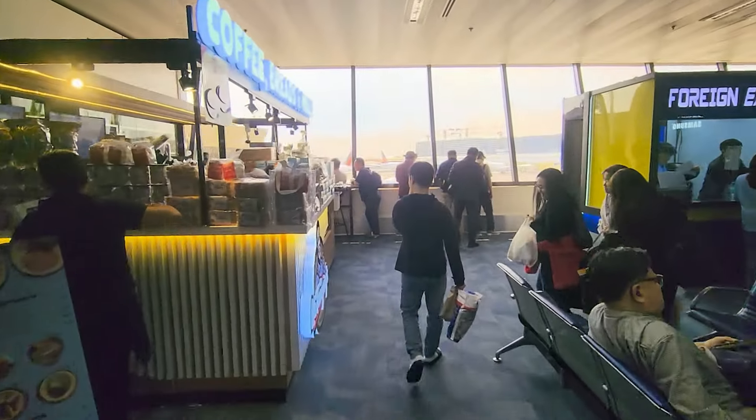I would recommend dressing quite light when you come to the airport on a hot day. This airport can be really uncomfortable — yes, they've got air conditioning, but it's just not good enough. You might also want to pack some additional clothes in your carry-on so you can dress up when you get in front of the plane. You may also want to pack a roll-on deodorant.